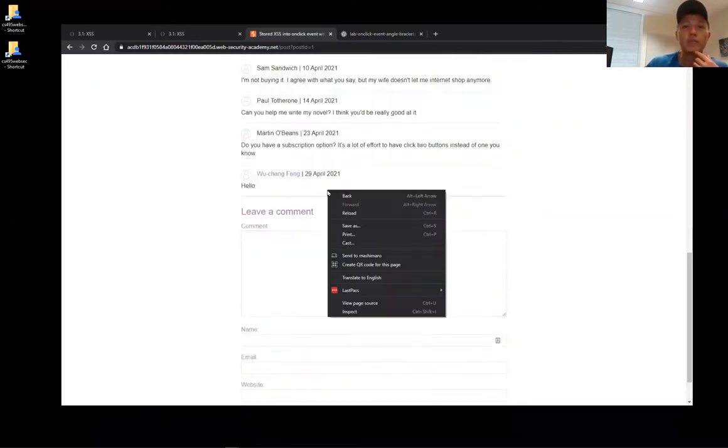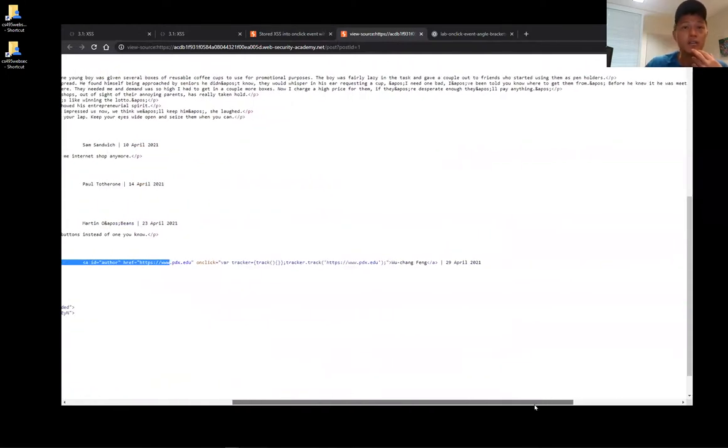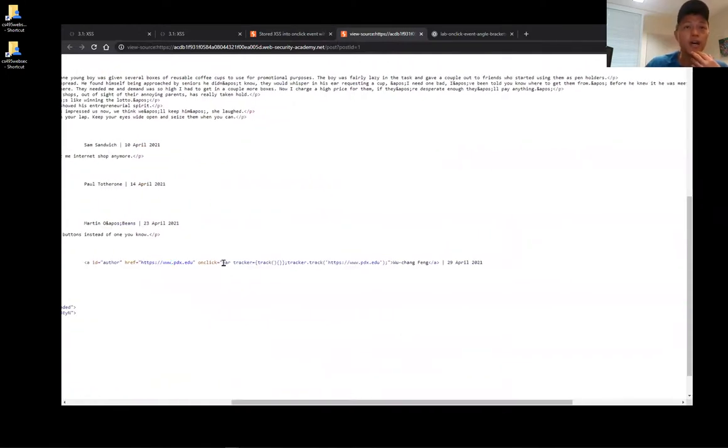And there's my comment. So let me see the page source first of all. You can see the page source. Almost all of this is server delivered, so server rendered and then delivered to the client. But there is one piece of JavaScript code here. And this JavaScript code says, on click, define this JavaScript and run it.